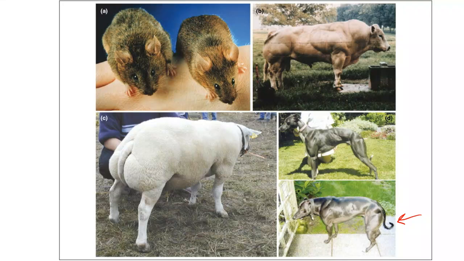So that is incomplete dominance. We're going to pick up with our next example in a couple minutes, but I'm going to switch to a new video so that I don't run out of time. So make sure you have these filled out, and we will pick up with codominance and multiple alleles in just a moment.